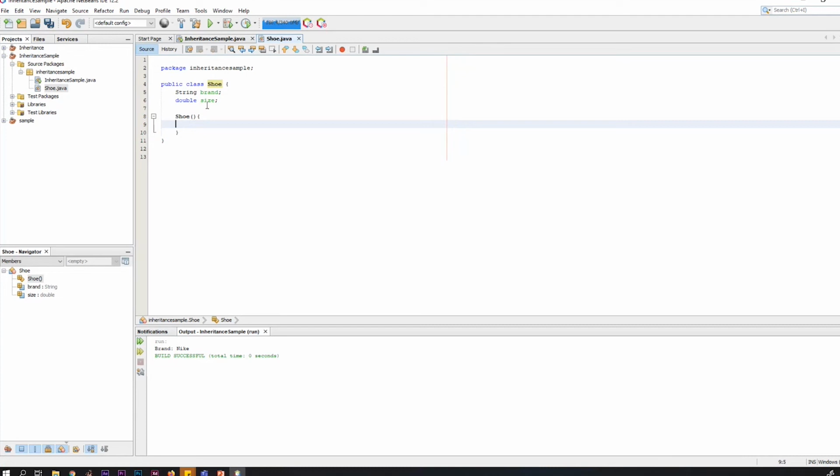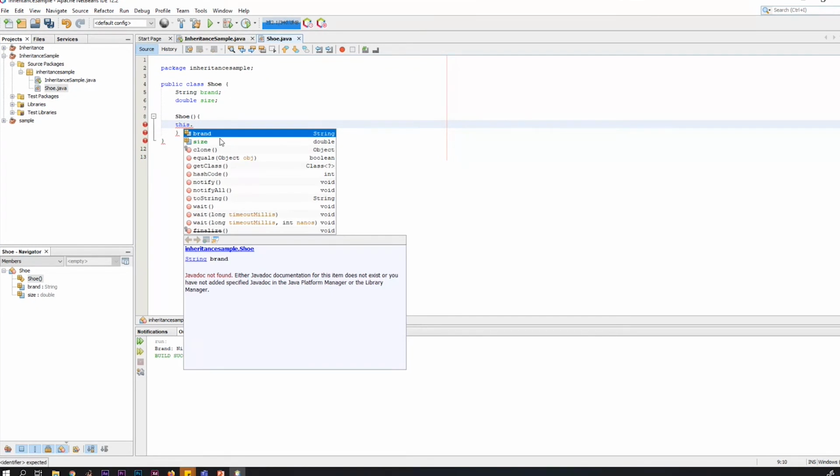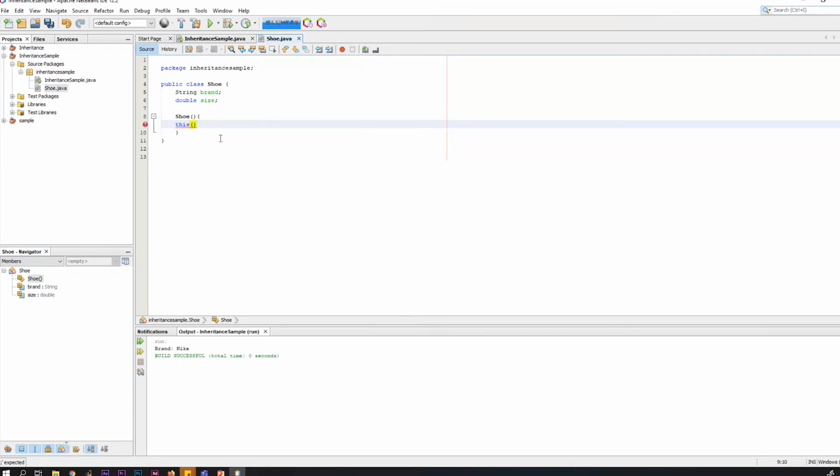As you can see, this is just the same as this one, but it will now tell us that every time we create an instance of a shoe that has no parameter, take note, this has no parameter, it will set the values of the two attributes.